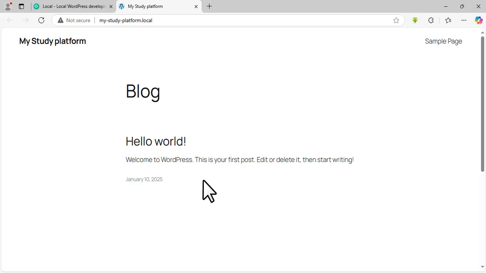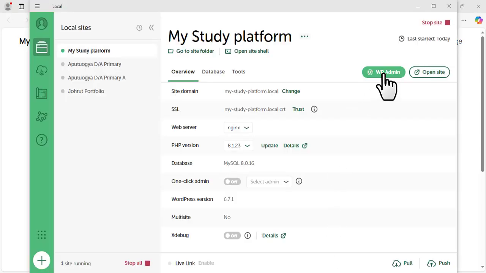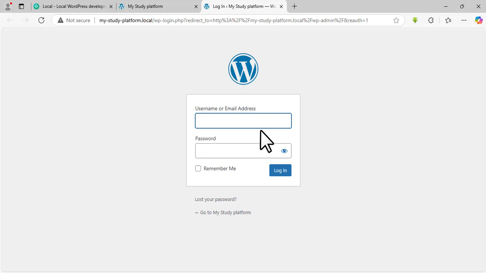So you can see this is the site that we are going to work on. Everything is just messy, so we are going to make sure it looks nice. Let's go to our WP admin, then log in. Georoot Academy, that is the username that we used when we were installing WordPress. The same name, Georoot Academy.